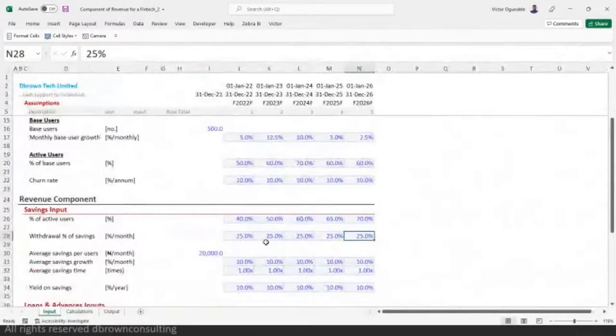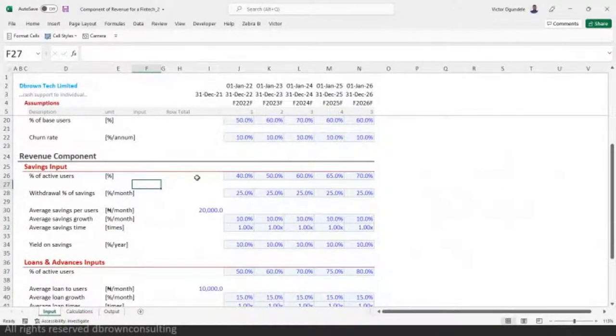And what do we have for our savings? So we are saying, hey, people that will be saving, right? Yes, you can have active users of this, but we are still streamlining it. So there's something we call top-down and bottom-up model approach. So you're saying, hey, in this town, the total population is 5 million people, right? But the percent that we can really get is maybe 3 million. So out of that 3 million, how many can we even get on our platform? Maybe 2 million. Out of that 2 million, how many can even buy from you? That's more like what we call a top-down approach. So here we're not saying, you know what, yes, we have this activity, but how many can even save?